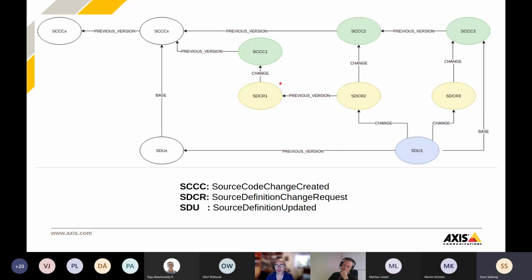If you then find those old SCCC1 and SDCR1 events somehow in your event repository, they will not represent anything that exists anymore. Yeah, depending on if they are referenced in Git. If they aren't, then hopefully you have a Git GC removing them. But yes, they are not representing an object. They're representing an action. So that action was performed.